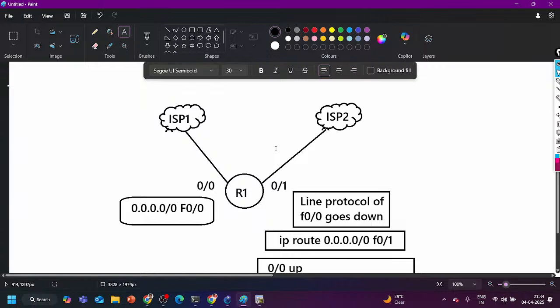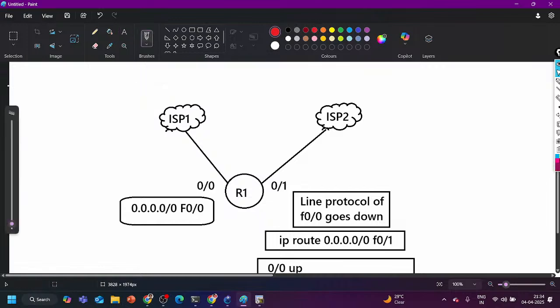But if there is some service on the internet, guys, let's say 8.8.8.8 is one service over here, and this is my primary ISP, and I am tracking this link. So if this service goes down, then will the router perform failover? Answer is no, because the router will not get to know about 8.8.8.8.